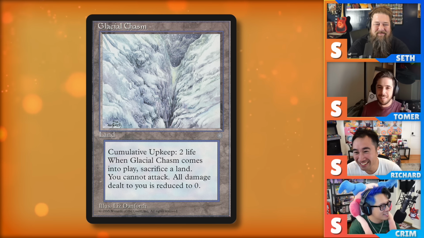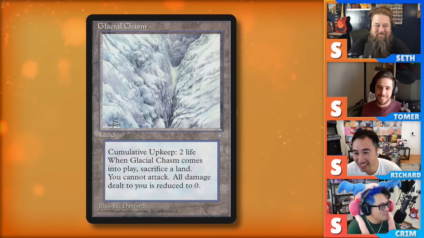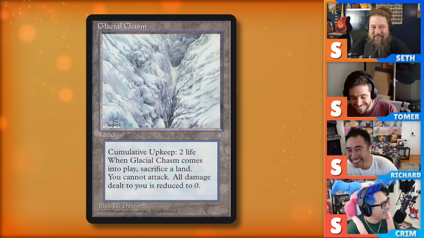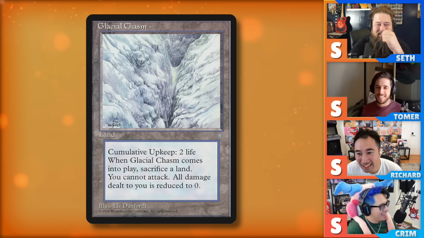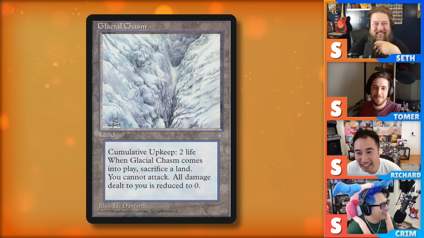I can't be damaged. Oh, you want to blow up my Glacial Chasm? Cool, I have a Crucible of Worlds. I'll replay it. The solution to the land player would be to mill them. That's meta. True. Land decks are kind of slow at actually winning the game, I find, historically. Glacial Chasm, cool. That actually might be the way you mill them.